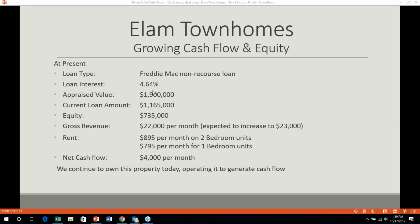I'm not worried about the leverage because my equity is increasing and my cash flow is increasing, so I'm very confident that this is a good cash flowing property. Basically, there are three things I want you to know. Not only did we buy the property at a discounted rate, it's generating infinite returns, and I was able to generate nearly $650,000 as tax-free money, which went into my other investments.